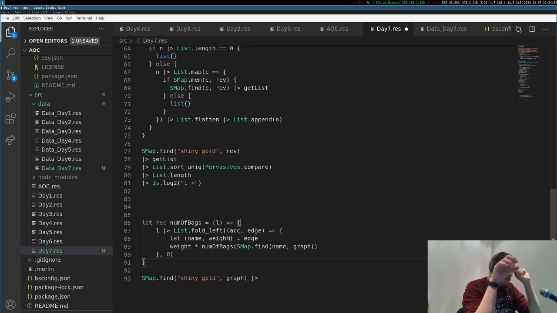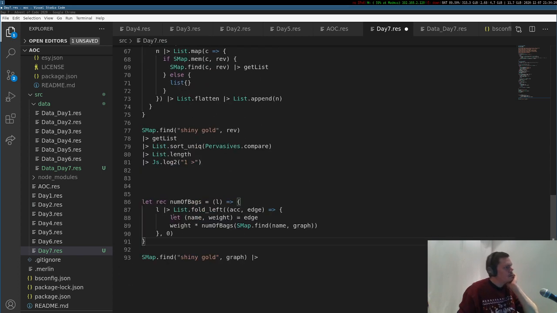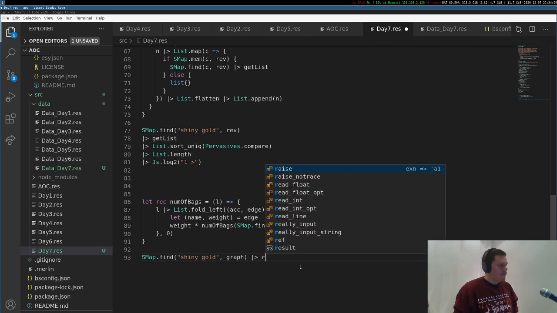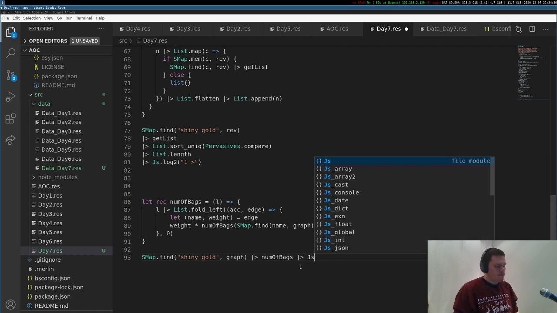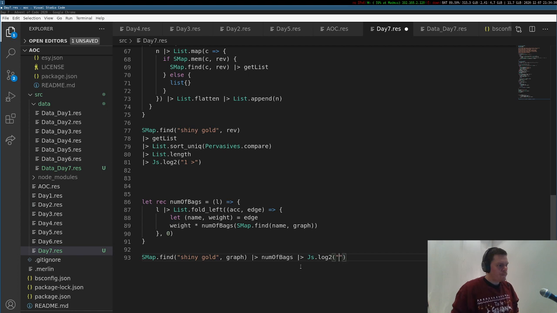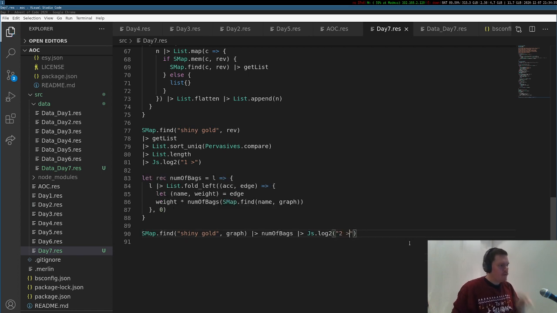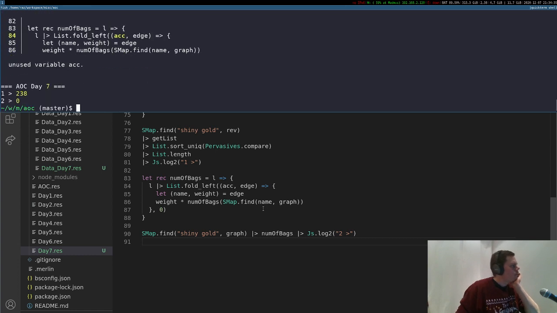So the question here becomes, do we... here, I wonder what happened with our empty. So okay, let's get this number, I guess. Number of bags. JS log. So that's 0.